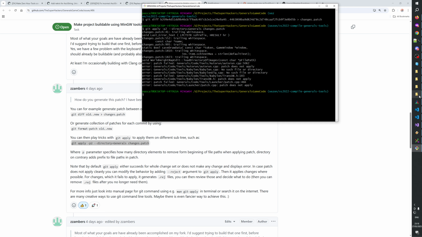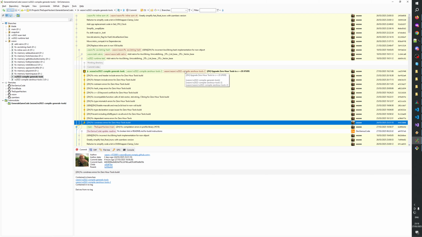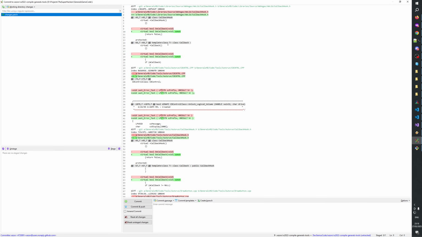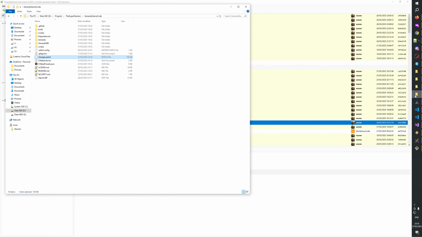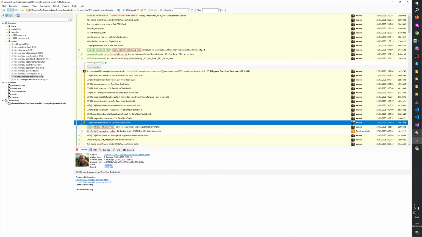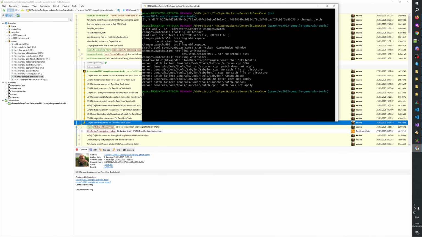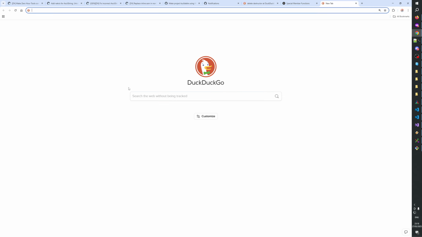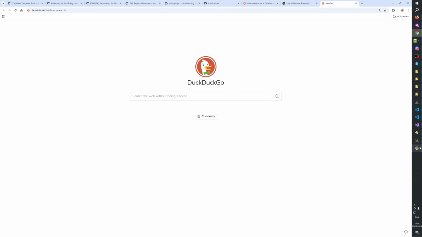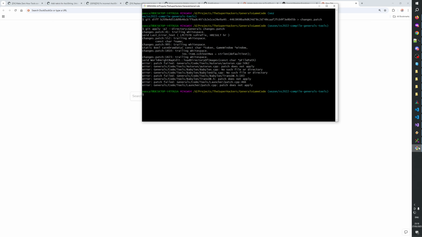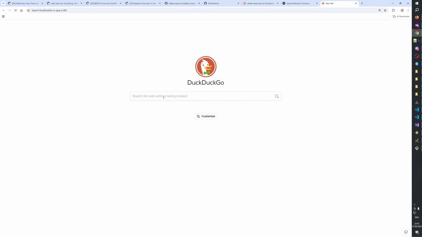Okay, so basically, when there are errors, then it doesn't apply anything. That's sad. Is there a way? What was the command? Git apply. Git apply ignore errors.